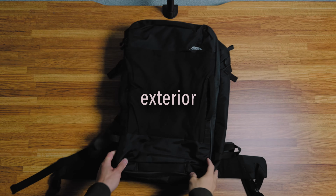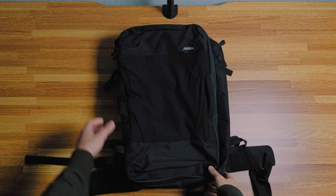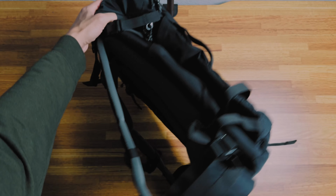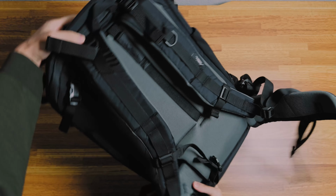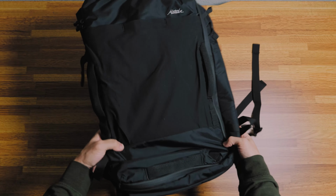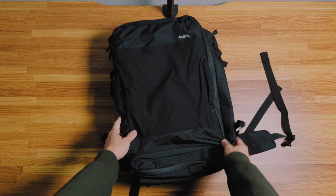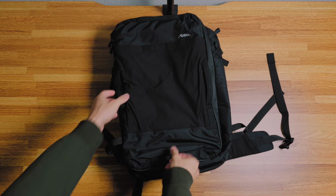Starting with the outside, the easiest way to explain it is I loved the front and sides, and I just didn't care for most of this back. The bag looks really clean. 420D recycled nylon all around, and it's boxy if you like that look. They removed that checkered pattern that was at the bottom of the Seg 28 and Globerider 45, so now the pack is just all black. And it does come in other colors.